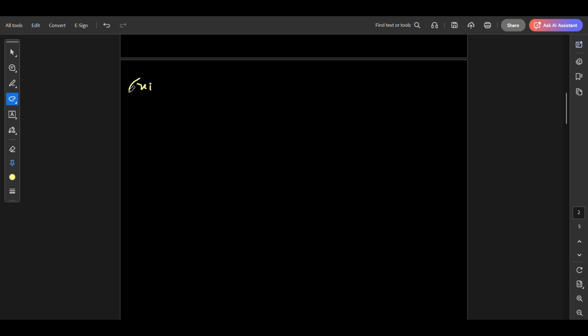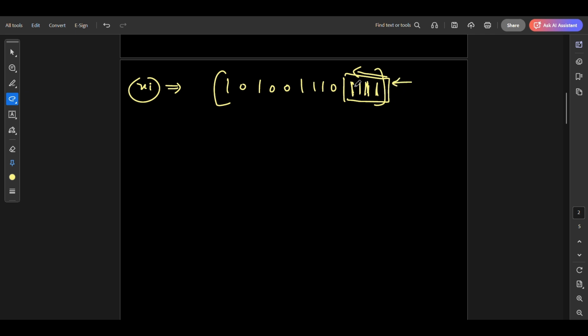some number xi, and what I will do is I will first try to find, let's say this is my number. Okay. And I will try to find the first operation, first I see the leftmost set bit, from the right end I will try to find the leftmost set bit before any unset bit arrives. Okay. So here is this number.